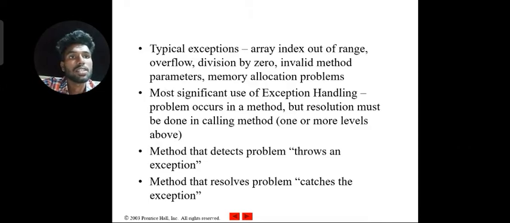Typical exceptions: array index out of range, arithmetic overflow, division by zero, invalid method parameters, memory allocation problems. The most significant use of exception handling: a problem occurs in a method, but resolution must be done in a calling method one or more levels above. The method that detected the problem throws an exception, and the method that resolves the problem catches the exception.